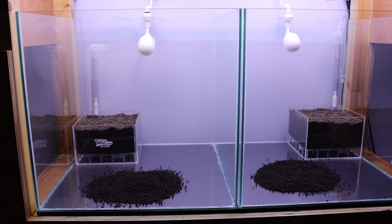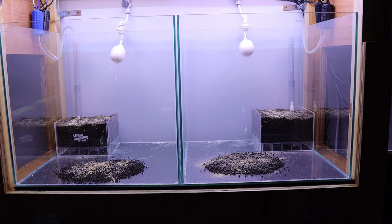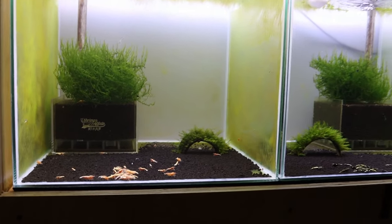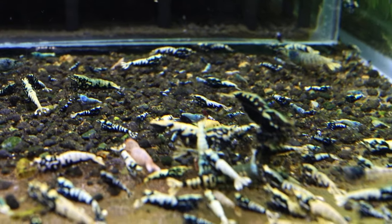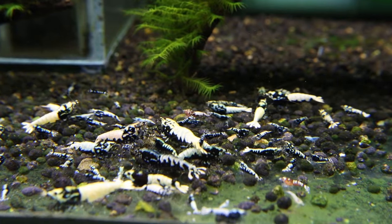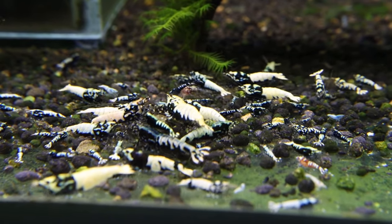Today I'm going to show you how to set up a shrimp tank for Caridina shrimp with an undergravel filter box. I found that this method works the best for keeping high-end Caridina shrimp such as Taiwan and Pinto shrimp. Once I tried this method, I had much better results compared to the traditional method with a thick layer of soil at the bottom of the tank, which I used before.